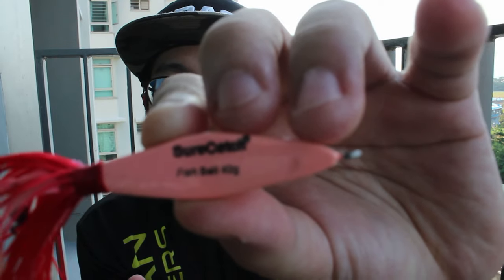Sure Catch Fishball 40 grams. This thing is very simple — I either tie on a snap or a swivel and then I clip it on to the eyelet over here. The other method, I would tie directly from my FG knot on my reel. Usually the setup for me is very simple. I have my rod, I have my reel. I usually use an overhead offshore. If it's spinning, then I'll be using my Stratik 2500.